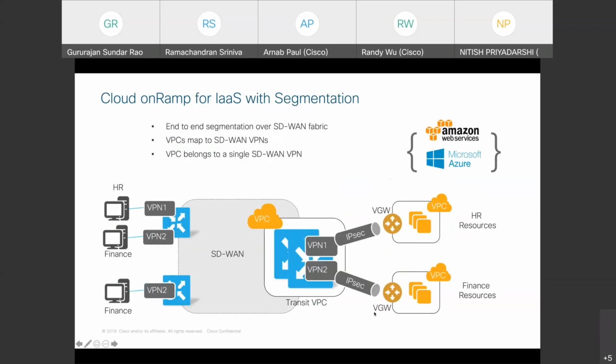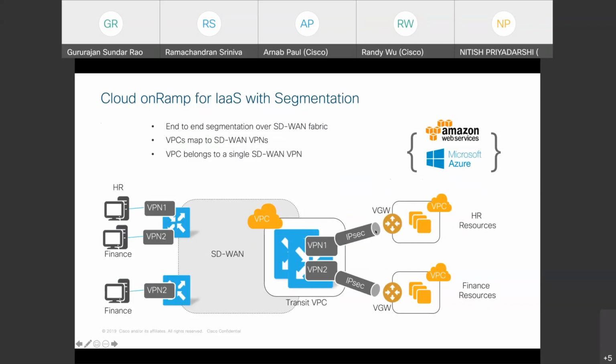So what we had to do is have the SD-WAN enable the segmentation, with IPsec tunnels on the service side from the SD-WAN routers. We keep them in one VPN, and every VPN will have IPsec tunnels running to the host VPCs. Say you have HR resources in one VPN and finance resources in another VPN.